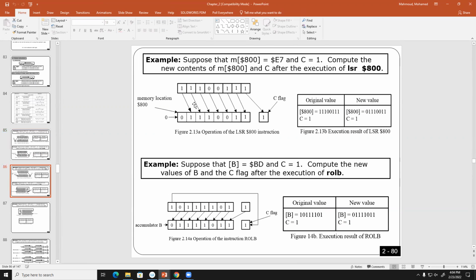Okay, same thing here. This is another example for shift right. This is shift right, but this is logic shift right. So in case of logic shift right, you shift with 0, as you see here. So 0 is here, 1 is here, 1 is here, 1 here, and the last one is going to go to the carry. So if this is the original value, after you shift one time to the right, this is what I'm going to get. Okay, guys, any questions?